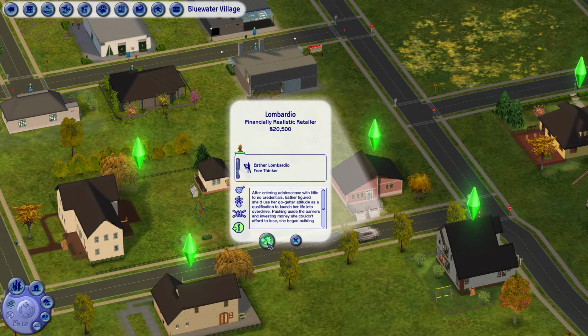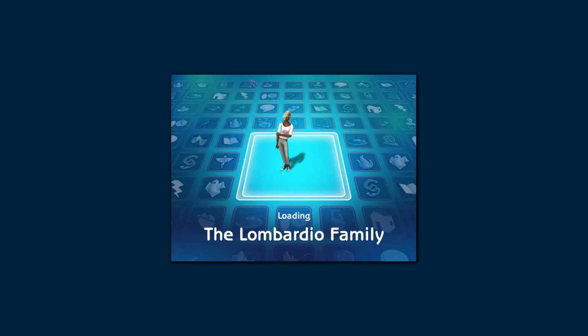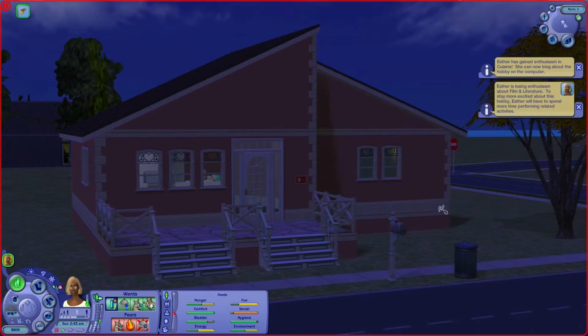But anyways, let's enter the lot so I can tell you about Esther herself and introduce you to the Lombardia residence and her $1 million bakery that isn't shortbread. Okay. Okay, so we have loaded on in.